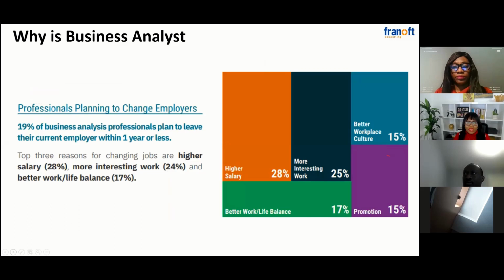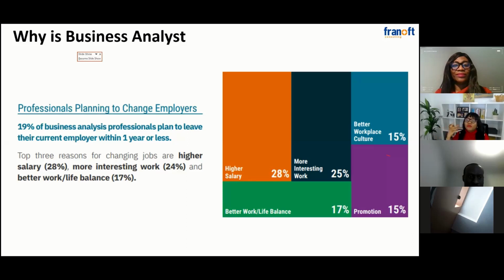Okay, so another reason why people do business analysis work is that, apart from the fact that it pays a higher salary, actually 28% more than average, it is more interesting work. And that is why I do business analysis. My first degree was actually industrial chemistry. I then trained as a chartered accountant, but I have not really practiced those 2 professions. I just love business analysis.